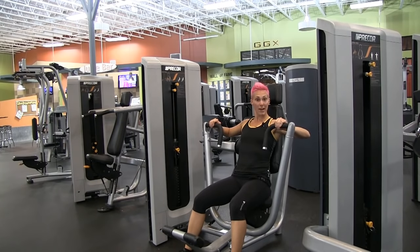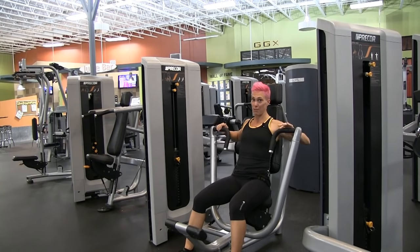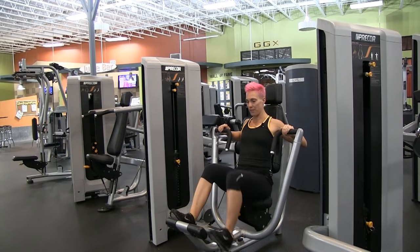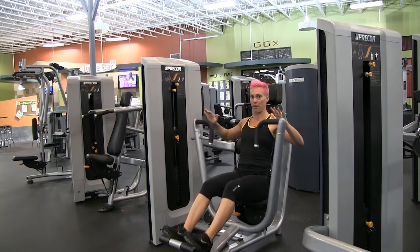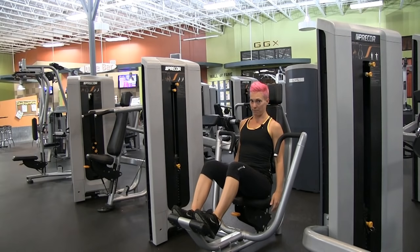You want to stop your elbows at about 90 degrees and then press it out. You don't want to go too far back, you'll put a lot of strain on your shoulders. And then when you're ready to stop, put your feet up. Let your feet do all the work to bring it all the way back down.